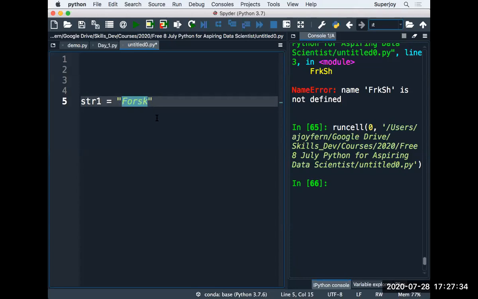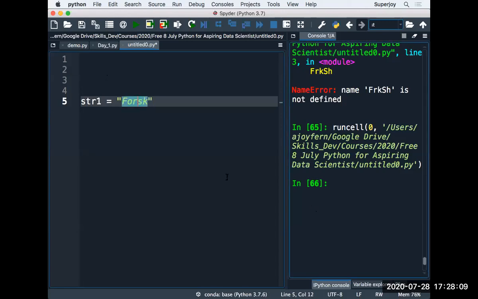Now I want to know what the index given to this R is, for example. Visually we can get to know that this is 0, this is 1, this is 2. So visually we know that the index of R is 2. Nikita, it's not 3. This is 0, this is 1, and this is 2.